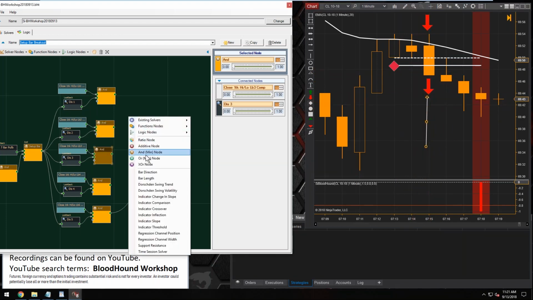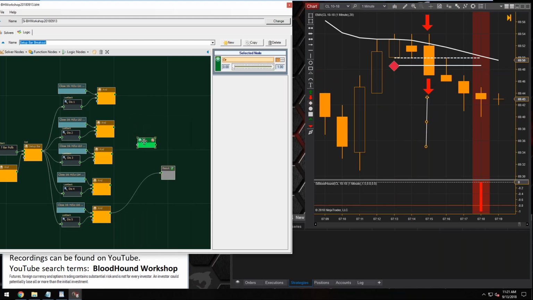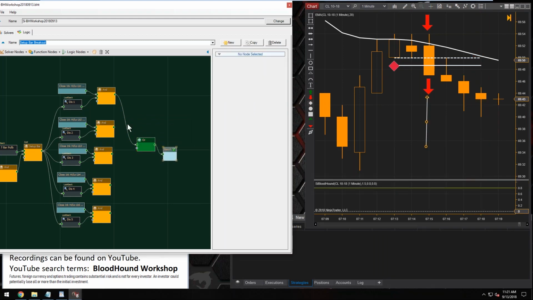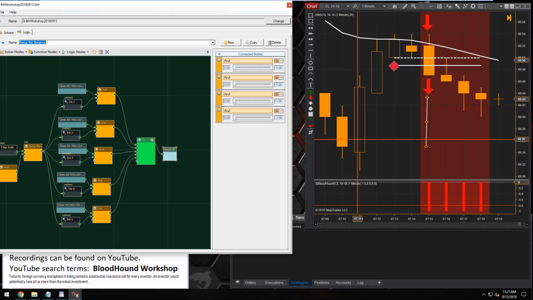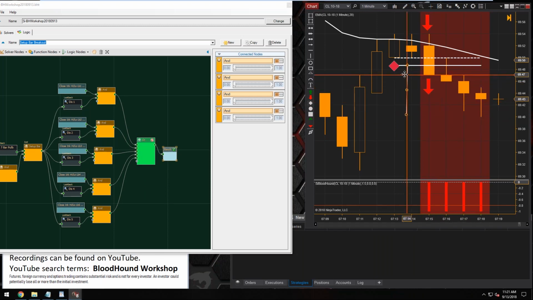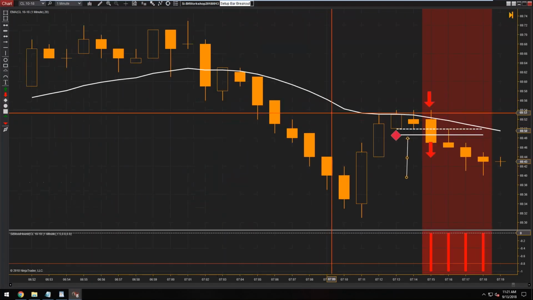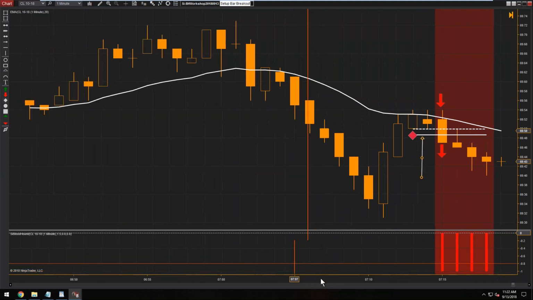So what we need to do is connect all of them together with an OR node, like so. So that way we can see all 5 bars. And there we go. So we can see that basically all 4 of these bars had broken below the setup bar's low. So let's take a look at the chart here. Let's see what we have.